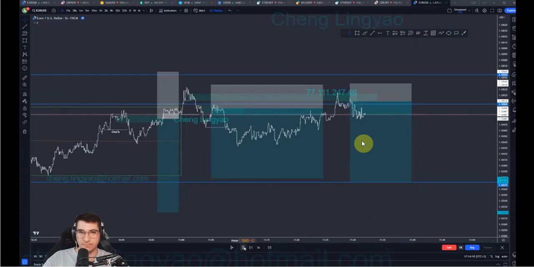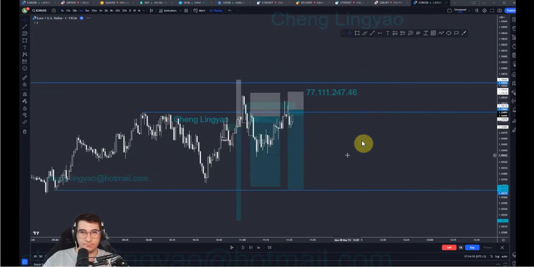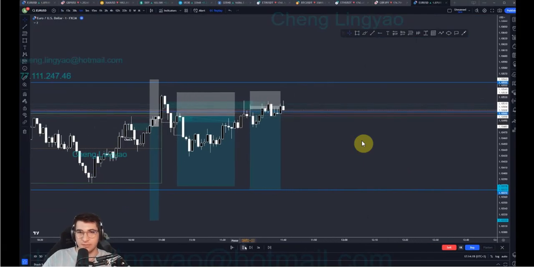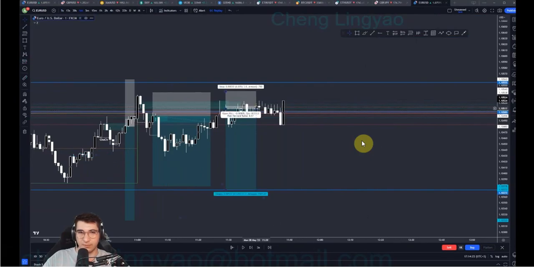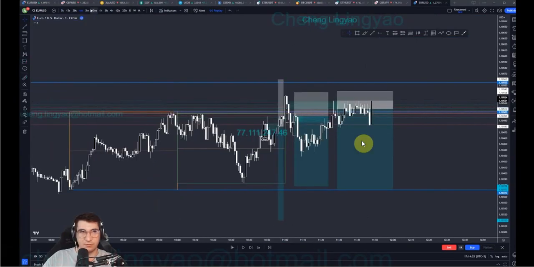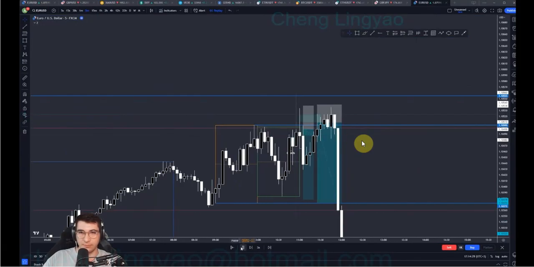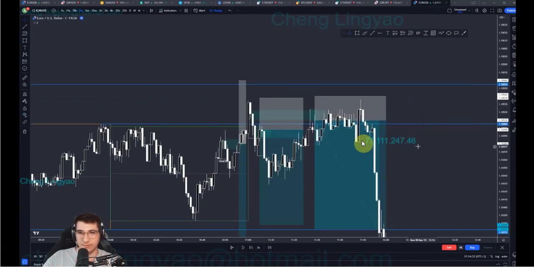Let's see what happens. So at this point price really plays around that area. So I'm looking to either exit the trade or just go break even as fast as possible. You see how this just doesn't look good for sellers anymore. So probably we're gonna get stopped out, or okay, we're gonna go into profit. So yeah, this is what happens with 5 second ranges.